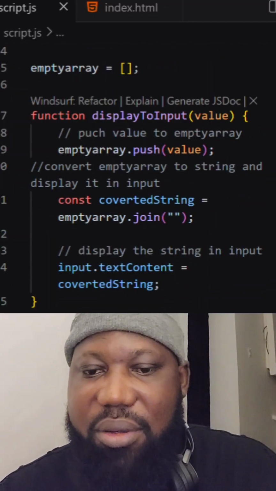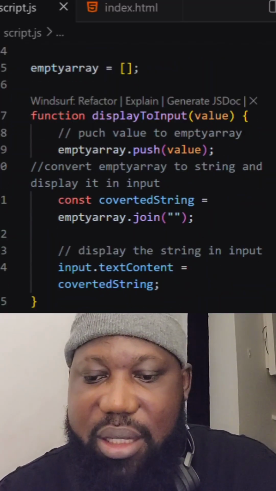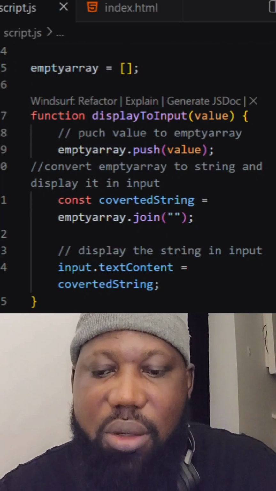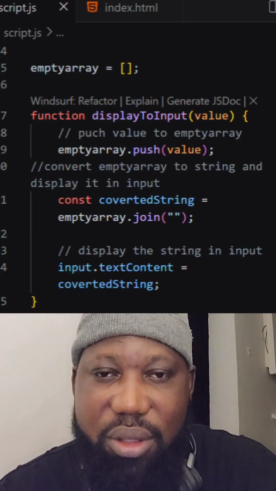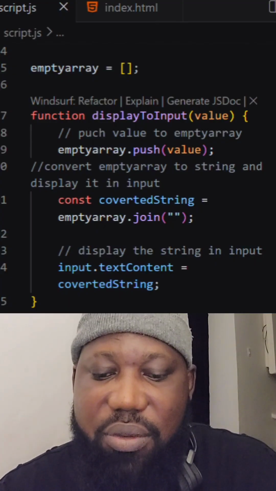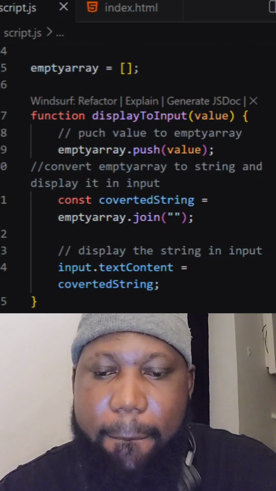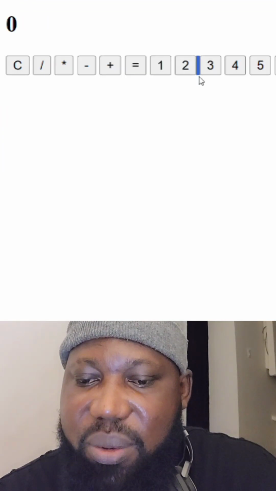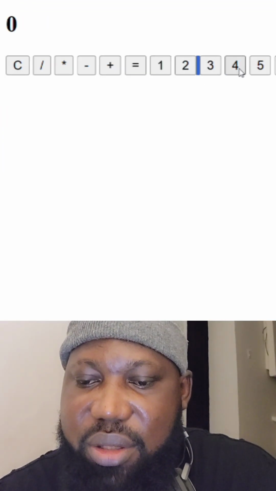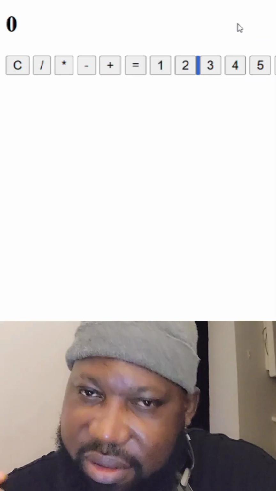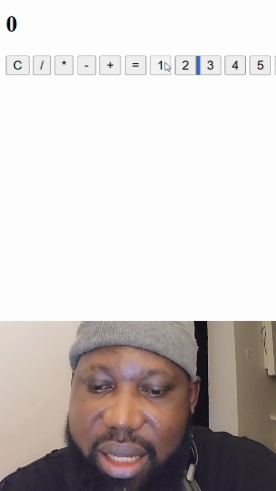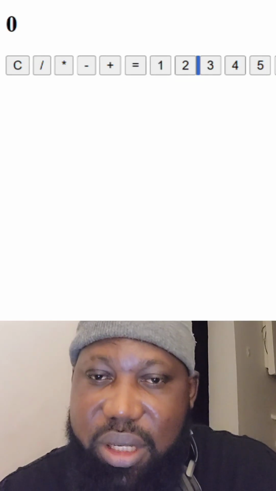What is the next thing? The next thing is that we're going to bring in DOM content loaded. So if you check now, our button is still not working. Even though we have used push, it's still not working because there is nothing that tracks the event. So we have to bring in an event listener that listens to when you click before this function can run.